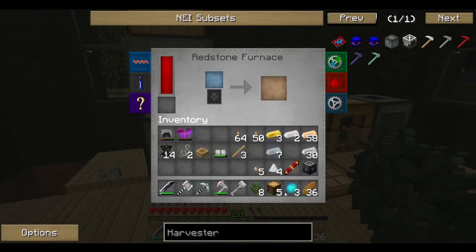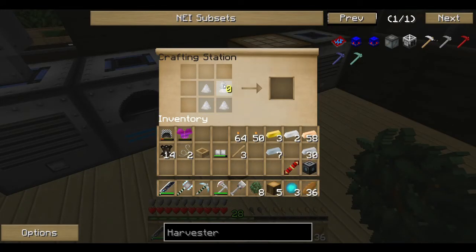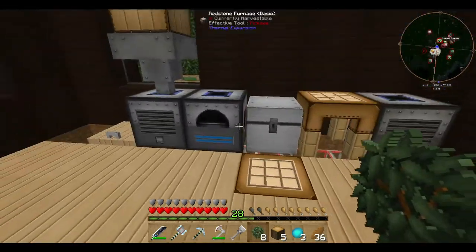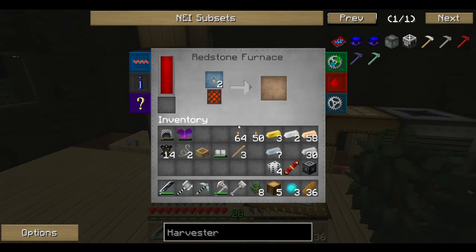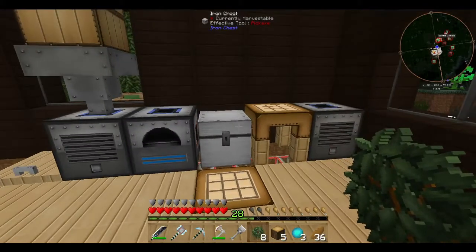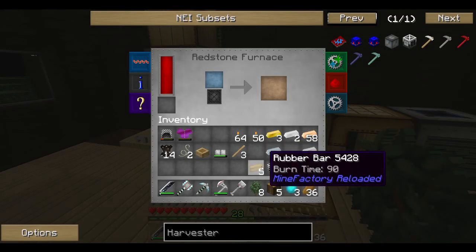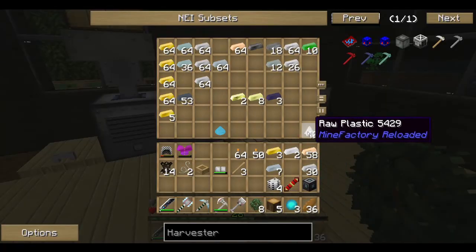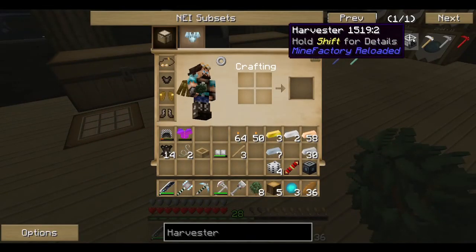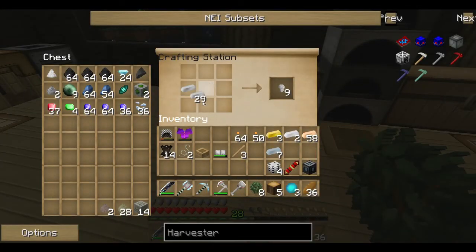So, if I demonstrate, I'll put that in there. While I'm doing that, so yeah, you get your raw plastic and put it together to make plastic sheets. Now, as you'll see in a second, I smelt that, and it gives me a rubber bar. Now, these rubber bars, once they're smelted, I will show you. So go back round, and they'll then become the plastic, raw plastic. So that's these two sorted. I need a set of shears, so that's that, and that.